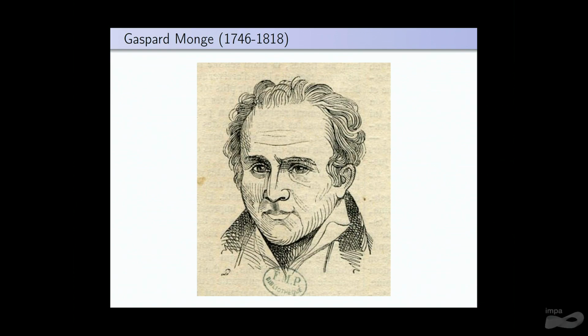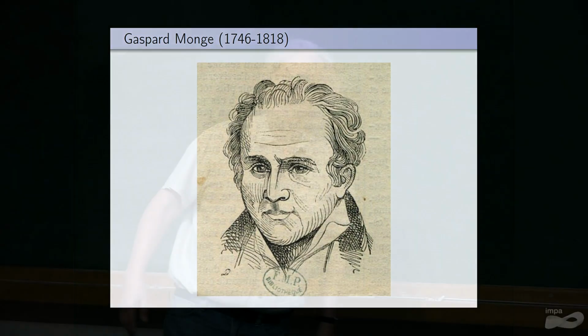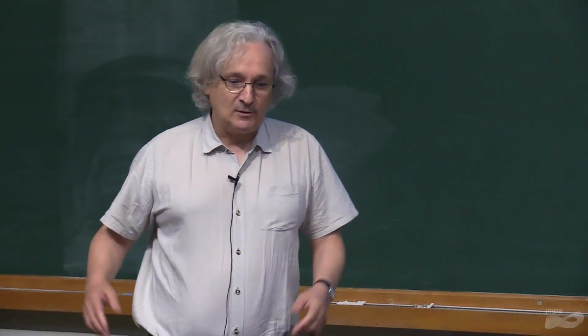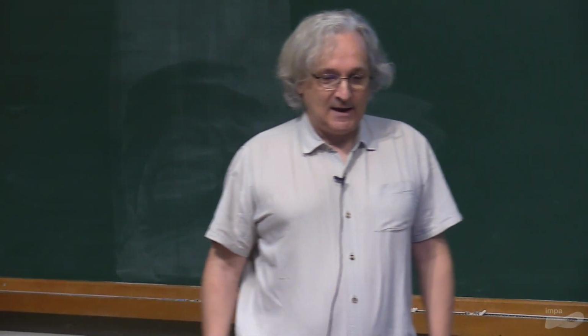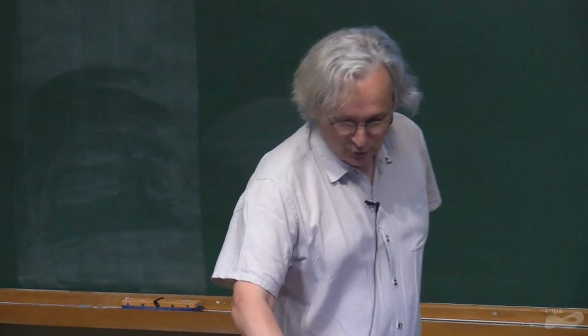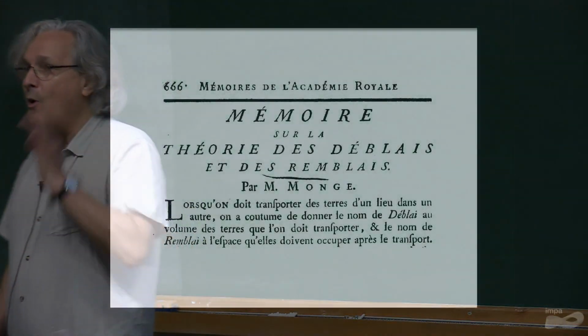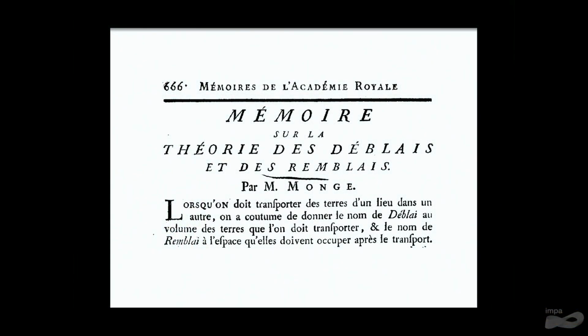I like Gaspard Monge very much for many reasons, mathematically, but also as a human being. He, as you will see, was very much involved in the French Revolution. He was not only a mathematician, but he was active in political and social life in France at the time. So let me say, first of all, a few words about Gaspard Monge. The topic of this talk will be one paper by Monge called Mémoire sur la théorie des déblais et des remblais par Monsieur Monge. I will explain that later.